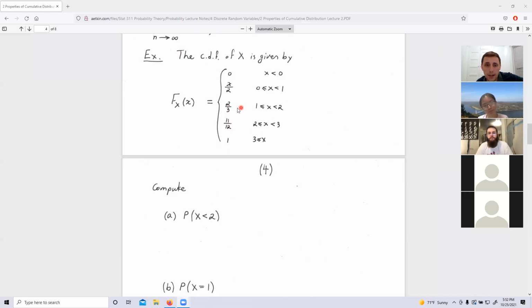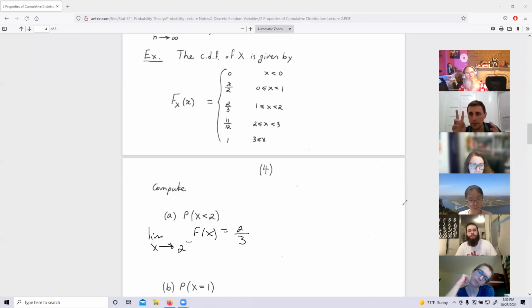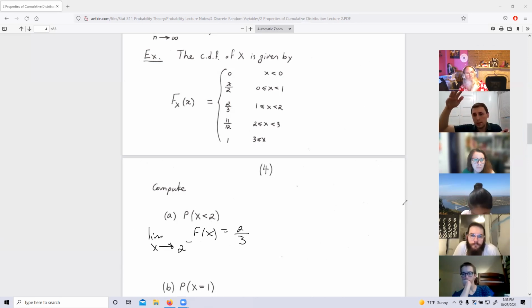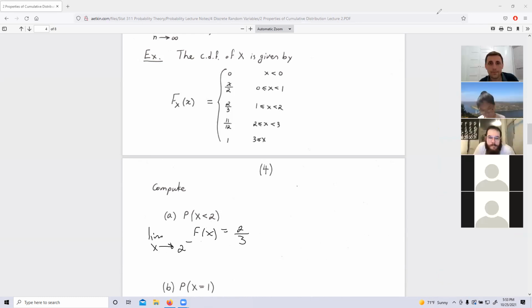And why? Because I don't touch 2. I look at the limit where x goes to 2 from below of capital Fx. If x goes to 2 from below, then I see the number 2/3. Okay, it's very important to understand how to do that. Yes, guys? That's why we had those two lemmas. I can approach a probability of some event by writing it as a union of growing sets E1, E2, E3, and I can expand until I reach the set E. And the probability of E is the limit of the probabilities of those sets. Good. So you all understand how I got 2/3 here, yes?